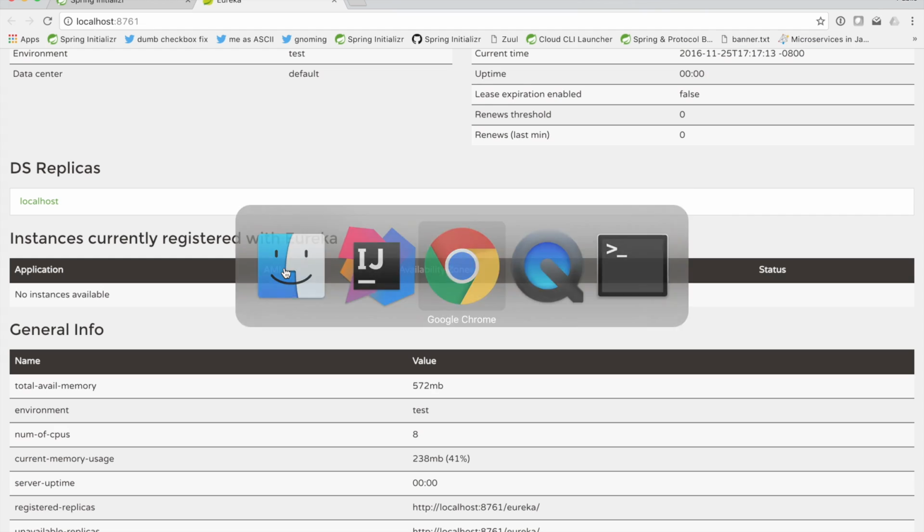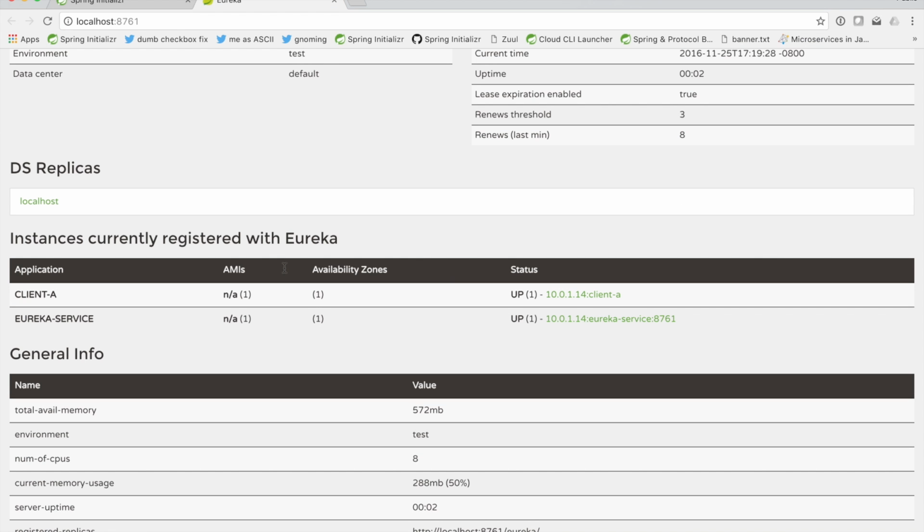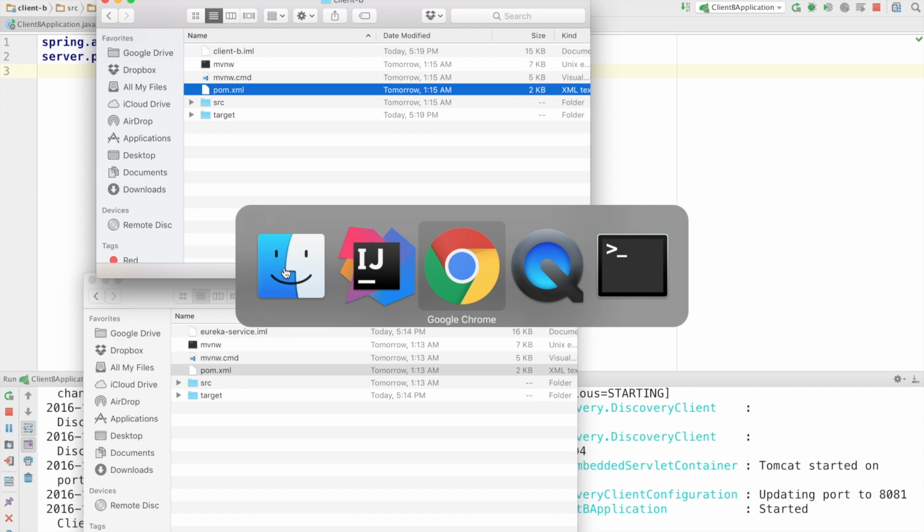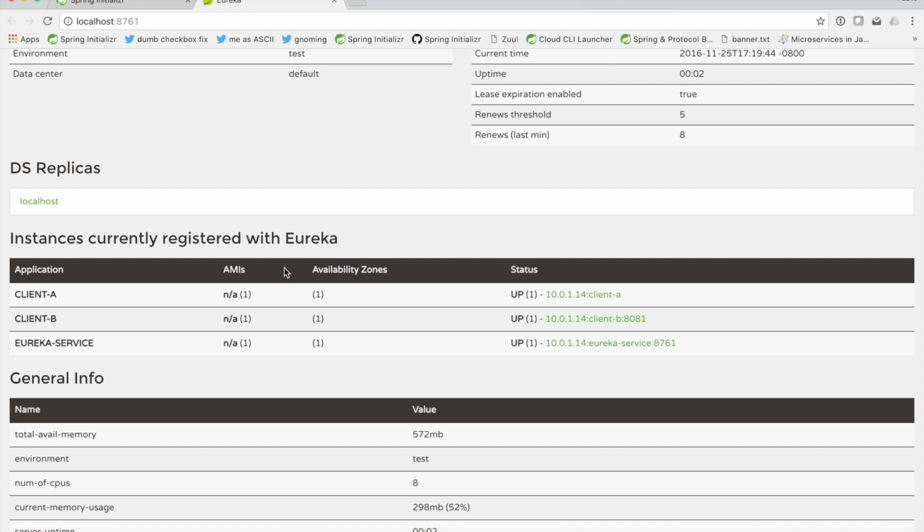And now we have a few things we can do here. We have a few types of dashboards that we can look at, right? So we've got client A, there's that. Client B should be joining us here any second now, I hope. There it is. So there's client B. They're both on, this is on a standard port 8080, so it's fine. This is on port 8081. They're both available. They both have actuators.